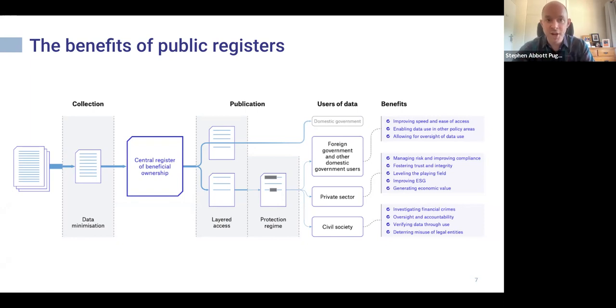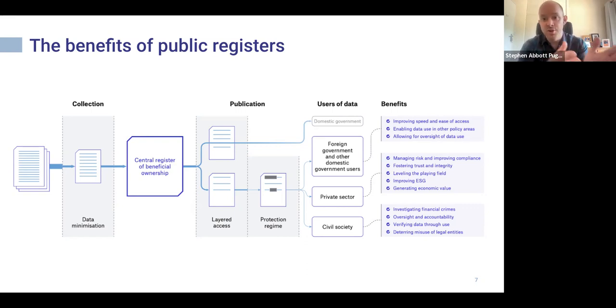Now, the diagram here, which people should hopefully recognize from the structured data briefing that we talked about last time, demonstrates why, if people collect better quality beneficial ownership data, it enables them to do more of the things that governments and registries need to be able to do. So to only collect the data that you need to achieve the aims you've got, to have layered access to that. So allow people who are in law enforcement or in the government to see all the data, but to only publish the information that you need to publish or that you want to publish, so that other people can help to use that data and build on it.